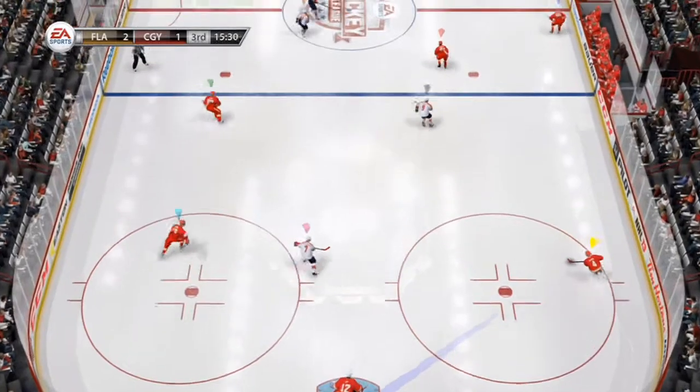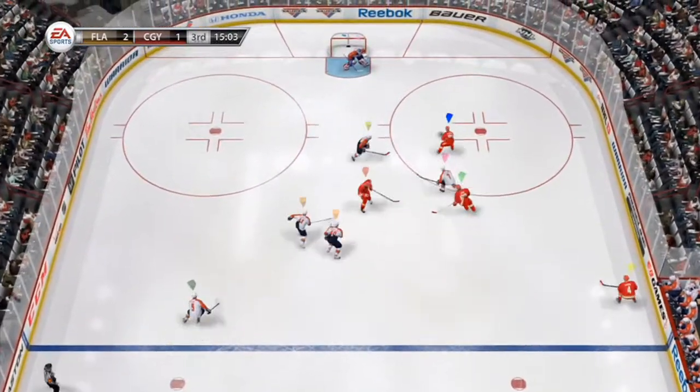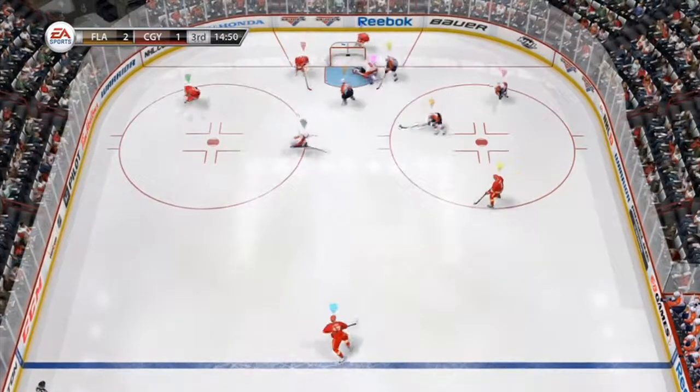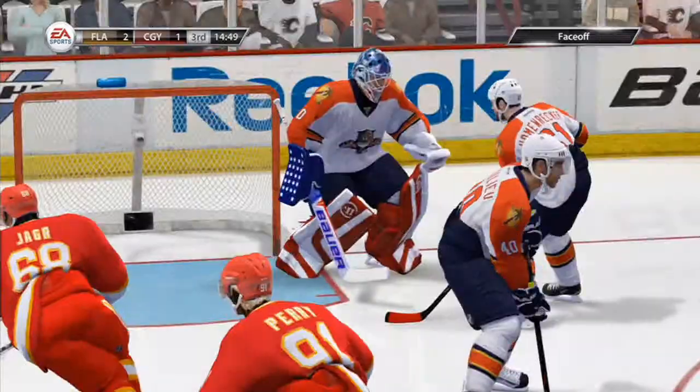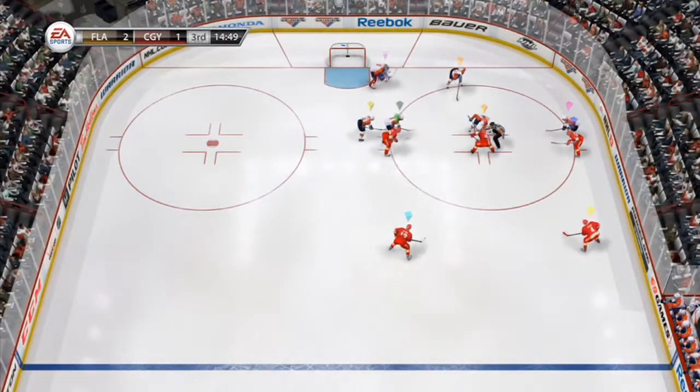Kadri. To Perry. Offensive opportunity, 3-on-2. Offensive chance, that's a great place for a shot. Face off here as he covers the puck. Big time goaltending. He had a little help in this 3-on-2, but ultimately the goaltender had to get it done.